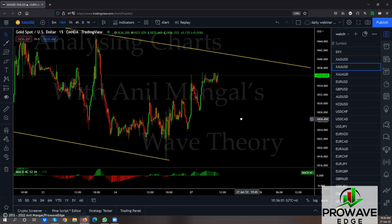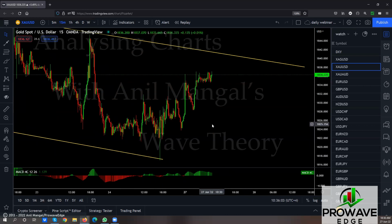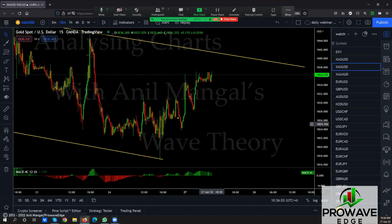You might still have the same risk because there's a lot of consolidation in here, right? You can see that there is. This looks like a running flat forming now, because you'd probably take this as the flat here. We made an impulse. We got this. So you could break there, pull back here, make another running flat, come here. And if that happens, the chances are we might even retest the low.